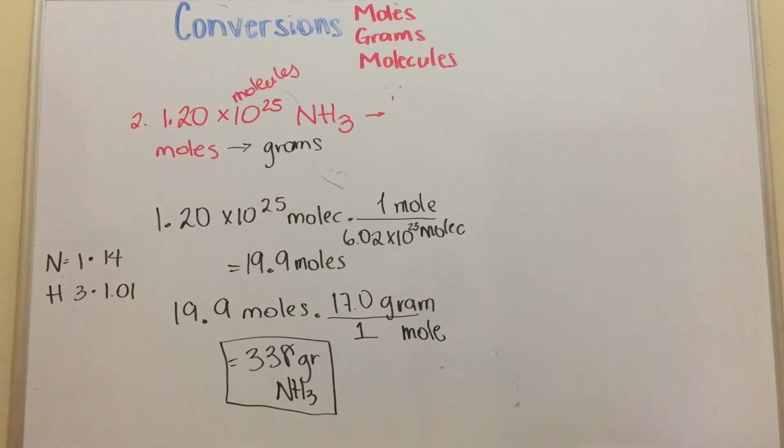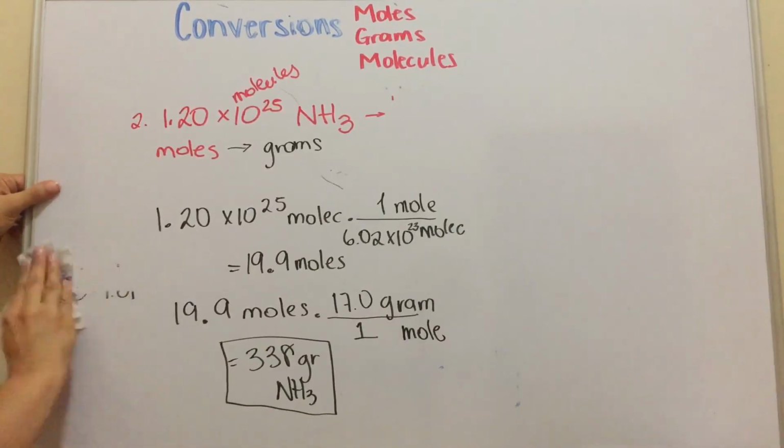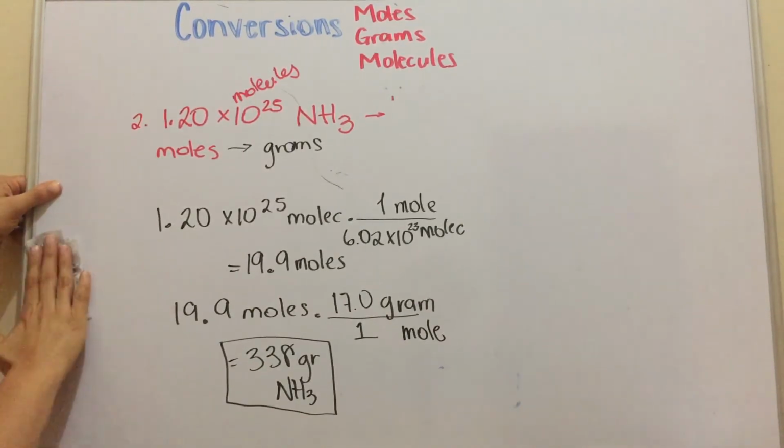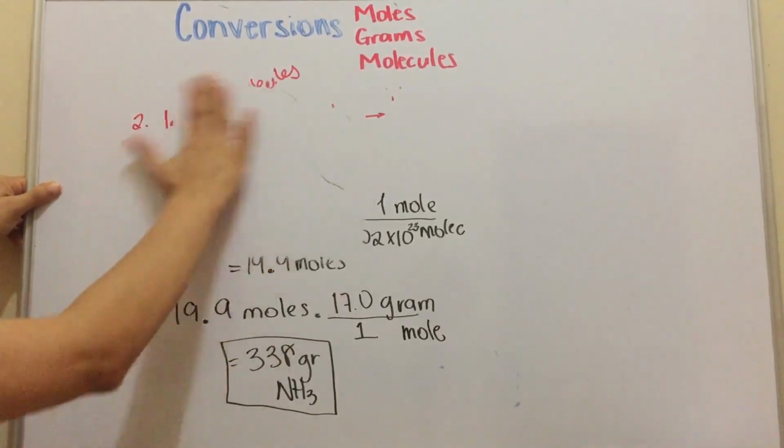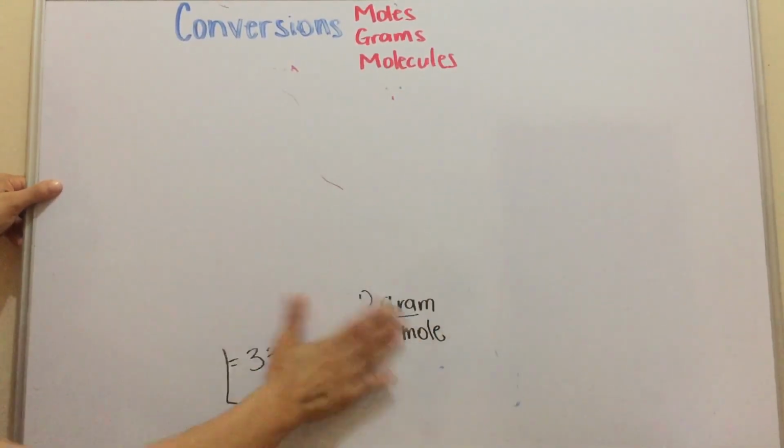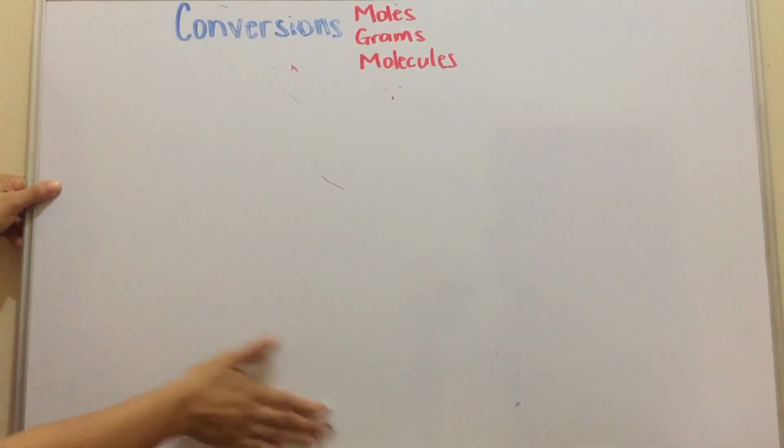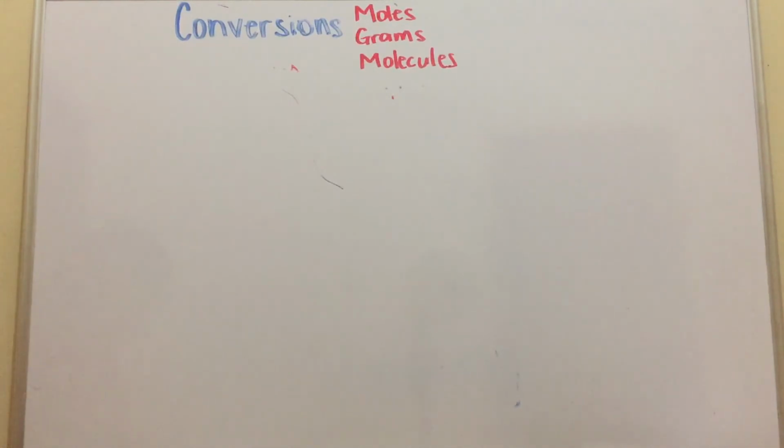Alright, this is conversions. I'm going to make one more example so it's clear and so that everybody handles this topic. And on Friday, I'm going to upload a few exercises, maybe just 4 or 5, so that you can practice, and next week we start with stoichiometry. Alright, third and last example.